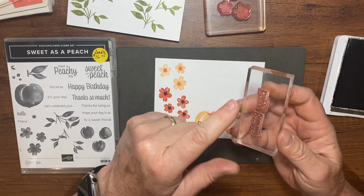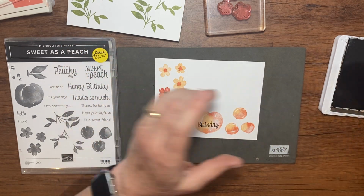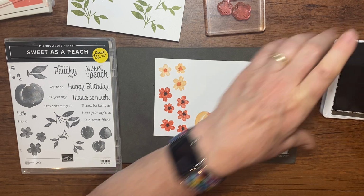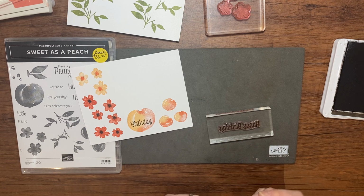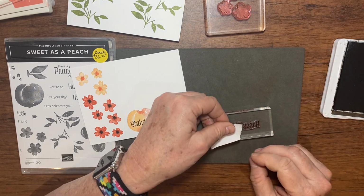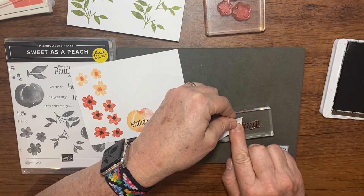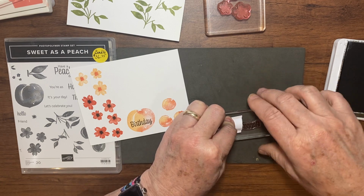Now, you could take your time and clean your block and start all over again, but what I'm going to do is ink up the whole thing this time. And then I'm going to take another piece of that masking paper. Now this all has ink on it, but this time I'm going to just tear a little bit more of this off. I'm going to just cover that birthday. Oops, almost covered the wrong word. Let me see. I'm going to just cover that birthday like this. Make sure my masking paper sticks to my block so it doesn't move.